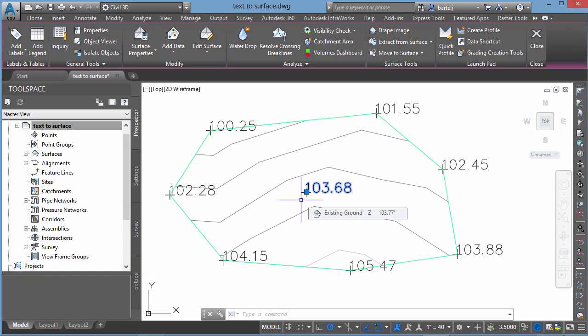So with this, we were able to take text, confirming that we can build a surface in Civil 3D from almost anything. In this particular case, we just had some simple text objects. We were able to leverage those entirely to build a surface, or once again, if your situation requires maybe some text, some contours, polylines, whatever the case may be, if you have text and you'd like to leverage it into the surface creation, we now have a tool that we can do so.